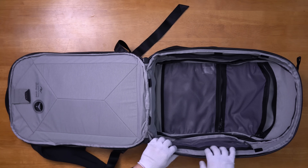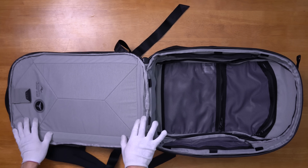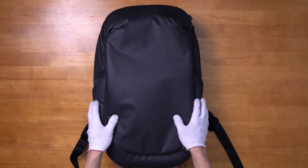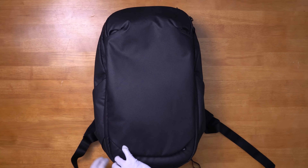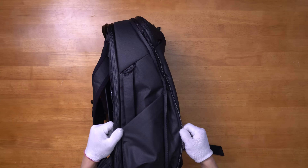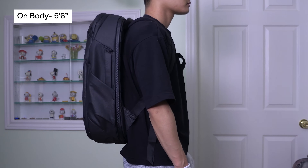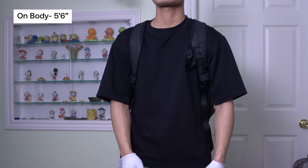The side pockets are pretty accessible when packed in, but the larger pockets can only be accessed after you unpack the bag. On the back flap we have a dedicated laptop sleeve that is elevated off the ground — inside I have my MacBook Pro — and it also includes a divider for a second device. Peak Design has also added an expandability feature for this bag giving an extra six liters of capacity. In its standard form the bag actually has 27 liters of capacity, but unzipping the front zipper track all the way around adds an inch of extra storage to the main compartment. You can either keep the bag in this state or compress it down after you're finished packing. If you like to utilize packing cubes and pouches, this bag is a great companion for your travels. Peak Design also has some camera add-ons that fit very well with this bag, so if you have a lot of photography gear that you want to bring on your travels, this bag might be it for you.